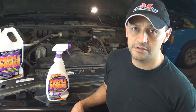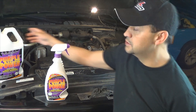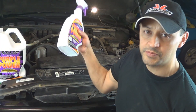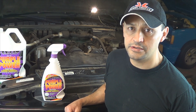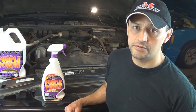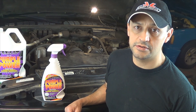After you spray it, let it sit for a few minutes and then just rinse it off with your garden hose. If you bought the bottle and then you run out, you can buy the gallon, so you don't have to keep buying spray bottles — you just keep refilling it with a gallon. In a few minutes I'm going to show you how that looks, once it's sprayed and what it looks like when we rinse it off with the garden hose, so you can see if it's something you want to do to your engine.